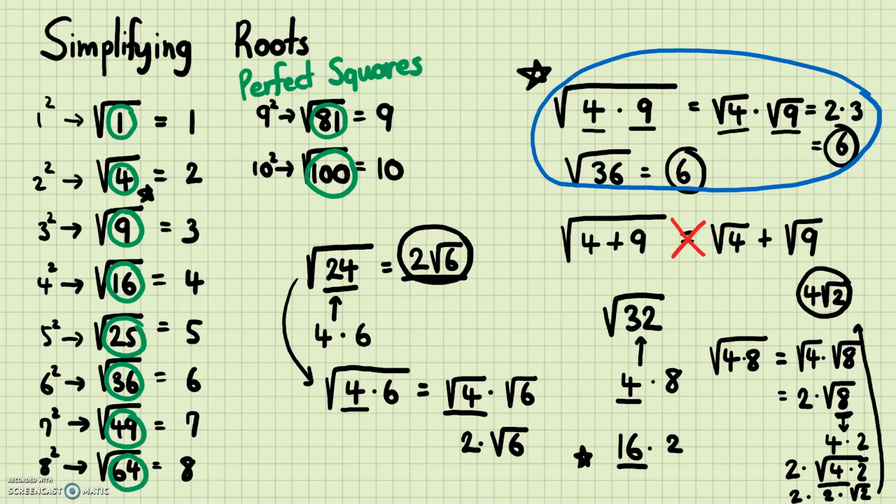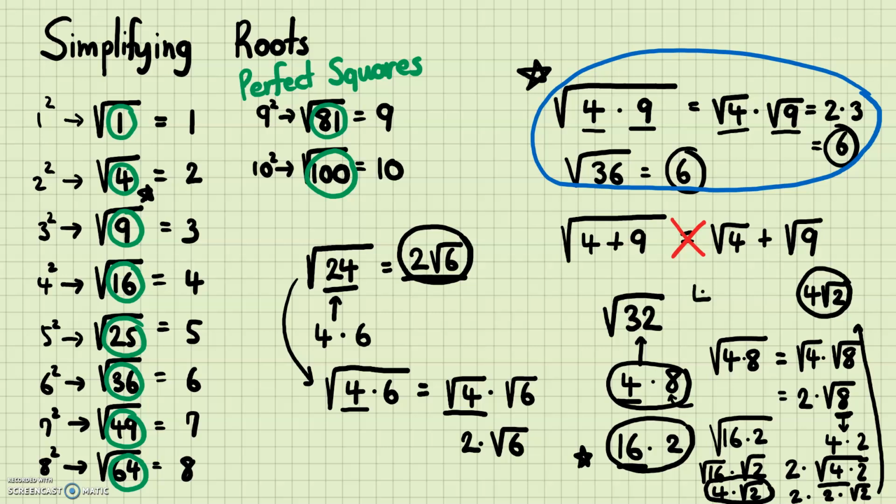Now you'll get the same answer with 16 and 2. So square root of 16 times 2 is going to be square root of 16 times the square root of 2. Square root of 16 is 4, and then you're left with square root of 2. Right? You get the same answer, but you had to do another extra step when you used this, because inside 8 there was another perfect square number. But either way, you're going to get 4 times the square root of 2.